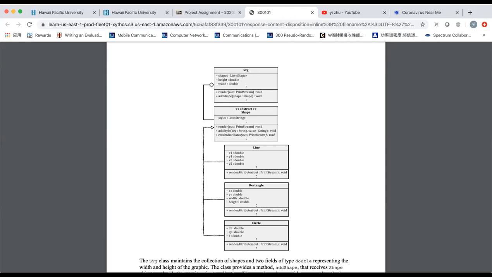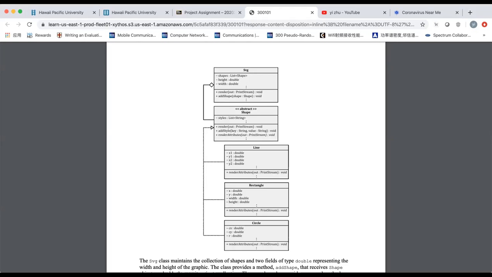For example, your shape is filled in a certain kind of color, or you don't fill in any color, and whether you use the bold type to draw the line, or you don't, you use very thin to draw the line. And another style maybe is the color associated with the shape, right? So you have this kind of thing.